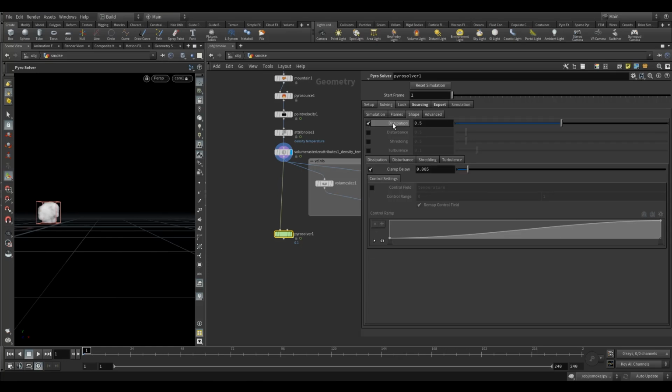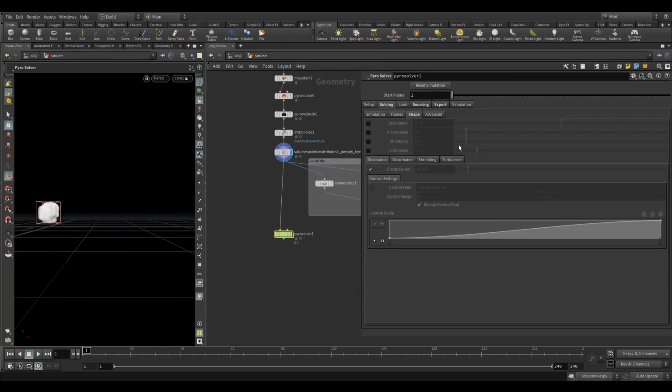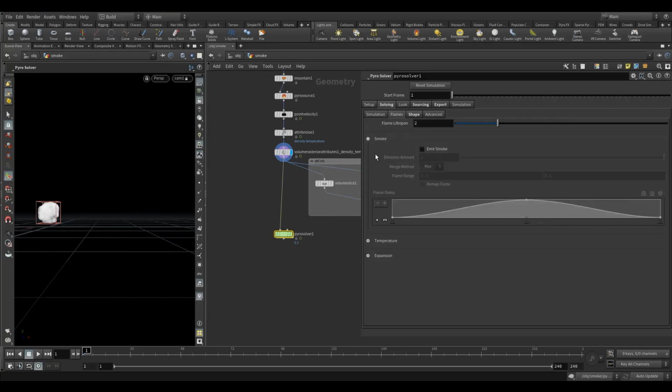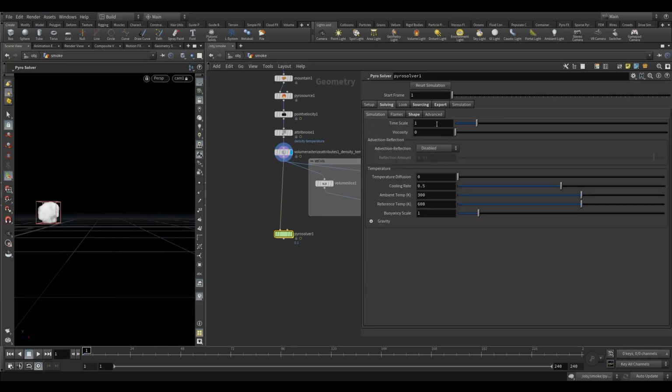Solving, it comes with dissipation on, but I'm going to turn that off. All of these we're going to do elsewhere. We're going to add some of these things which affect the velocity and stuff like that. Obviously this is for fire, we're not doing that. We'll look at that in another week. Simulation here, I'm going to slow it down to 0.5, just looks a bit cooler. To 0.5, so that's literally the speed.